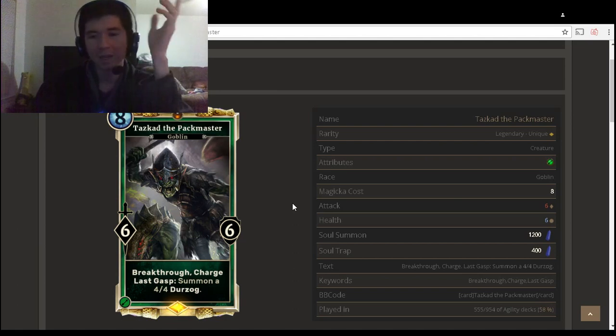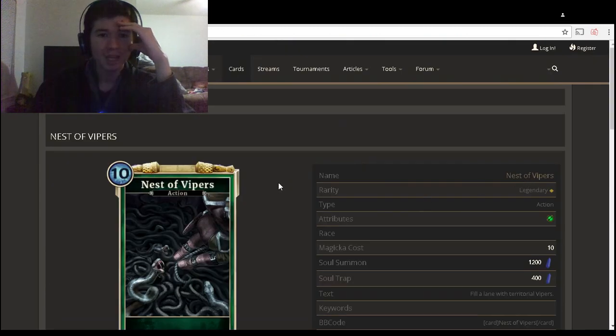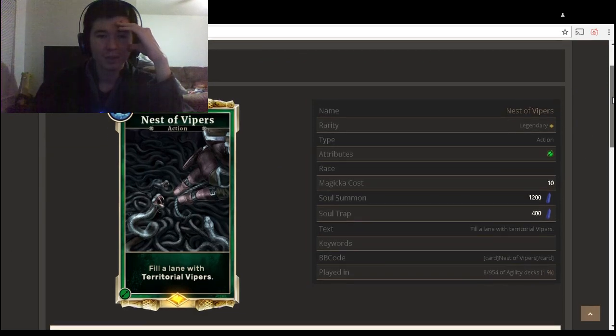He can be ran in aggro as like your last little ditch effort to kill them. Ran in tempo decks, ran in mid-range decks, ran in combo decks, and he's ran in control decks. This guy's a really strong card. Definitely keep him. Nest of Vipers. I think this card's better than people give it credit for.